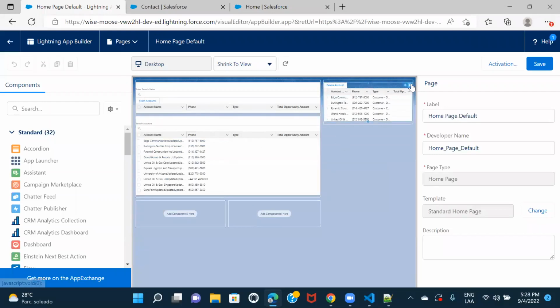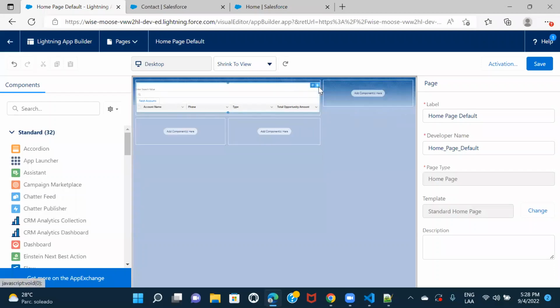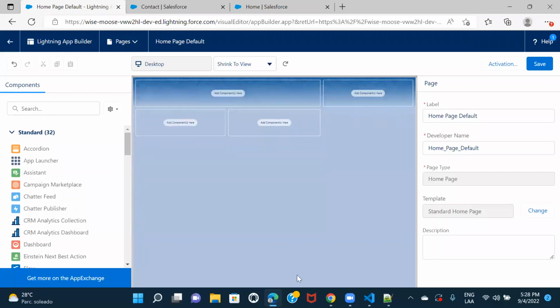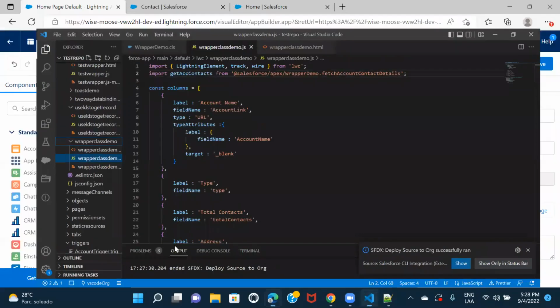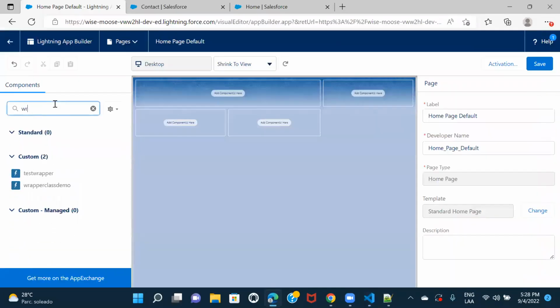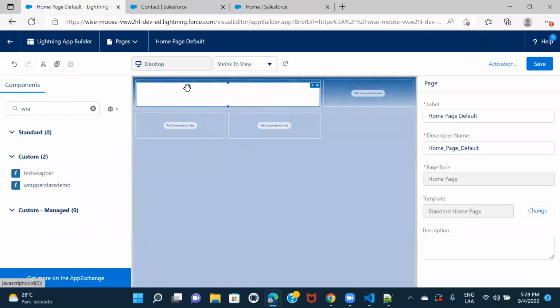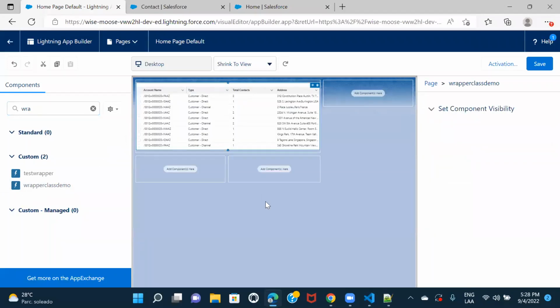Let me remove everything else. And so, wrapper class demo. This is the one. Just put it here. All right, I can see that we have the results here.